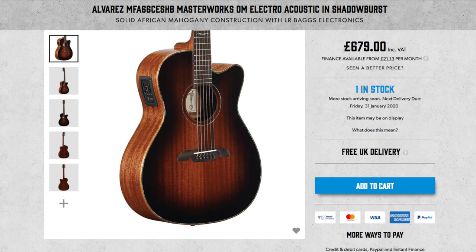So all in all, this is a really, really great acoustic guitar, and I didn't get it brand new. It was one of those awesome moments in life where you're just in the right place at the right time. And I needed an acoustic guitar that I could plug in live so I could play an acoustic gig, which I had coming up a little while ago. And I was just walking through my hometown and I bumped into a friend of mine and we got chatting, and he plays guitar as well. And he just so happened to be selling this guitar. And I'm not entirely sure how much these retail for, but I know it's quite a bit. But he gave me a good price for it, basically the sort of price where I couldn't really refuse it. So I ended up buying this guitar off him.